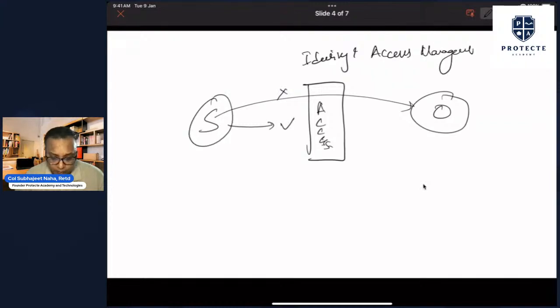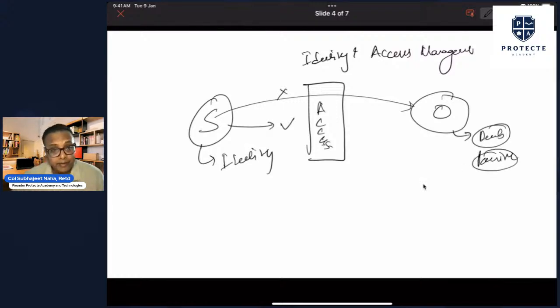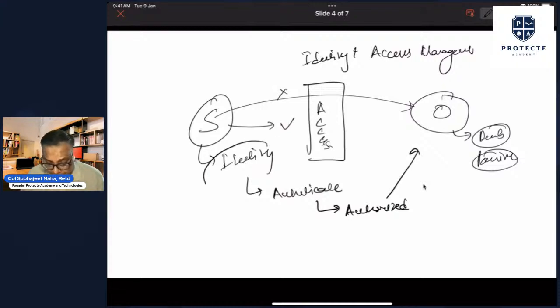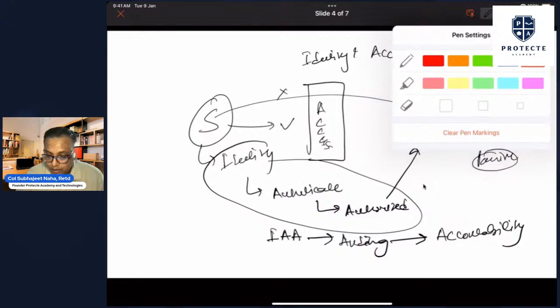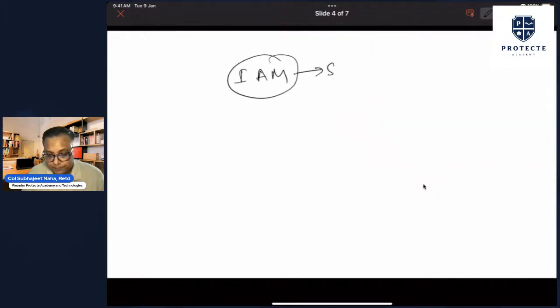So identity of whom? Identity will always be of the subject. Why? Because the object is dumb. The object is passive. Right? So you always try to identify the subject. And once you've identified the subject, you need to authenticate. Means the subject has to verify that it is he who wants to access the object. And once he is authenticated successfully, he is authorized the access to the object. And whether this IAAA is working perfectly fine, you need to keep auditing it so that you can establish accountability. And this is what identity and access management is all about. How to build it, what are the different kinds of identity and access management systems. Right. This is the core part of domain 5.